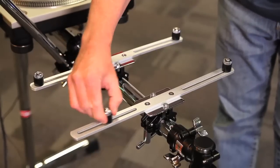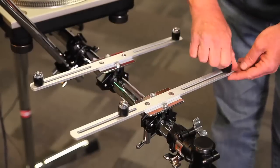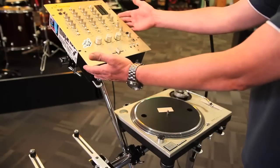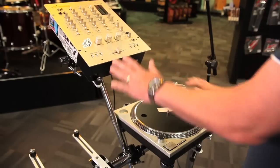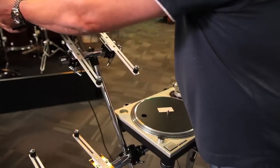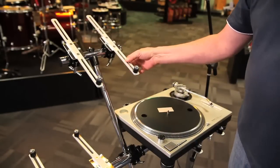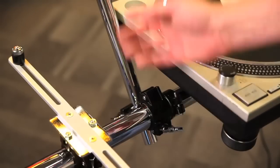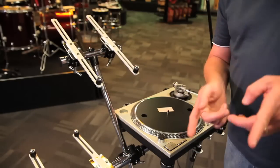Each one has rubber bumpers that are adjustable and can be positioned and tightened down to secure whatever you mount on. We've elevated the mixer unit to where it's in between the turntables, but up higher for easy positioning no matter what turntable you're using. We did this with the GEMS top. This has our same arms as we have here holding the turntables, but it's attached to this pole to a clamp that allows you to get any angle or any height that you want for positioning.